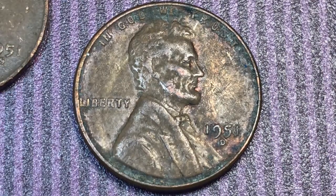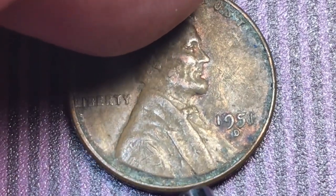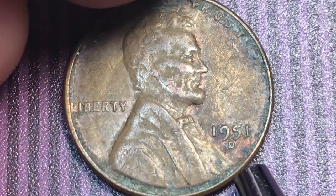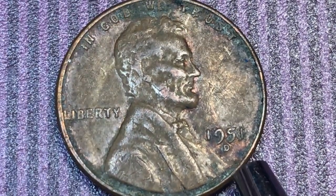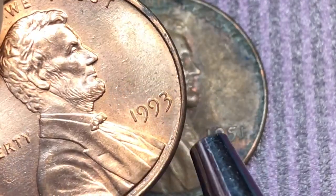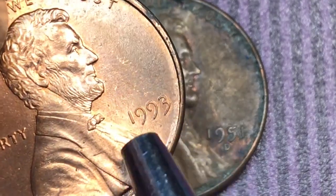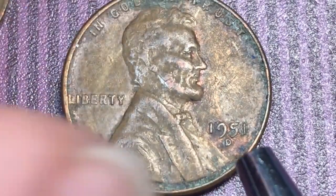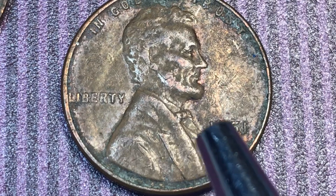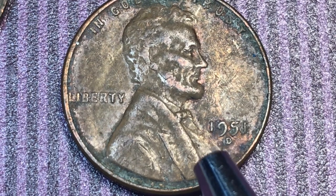Now there's one other mint that they made these at in 1951, and that of course is the Denver Mint. The Denver Mint, this one is really beat. You talk about getting these in your change. You see this greening here? That's what happens with copper. Remember, these are in 1951 still a brass coin, so about 95% copper, 5% zinc or tin, compared to the newer coins, which after 1982 were almost all zinc with a little bit of copper in them. And so you won't get much greening on these, but sometimes you get these black spots where the zinc has worn off. So the 1951 Denver Mint, they made 625,355,000. This coin in a little bit better shape than this would be worth about 30 cents. In MS-65 would be worth between $8 and $10.